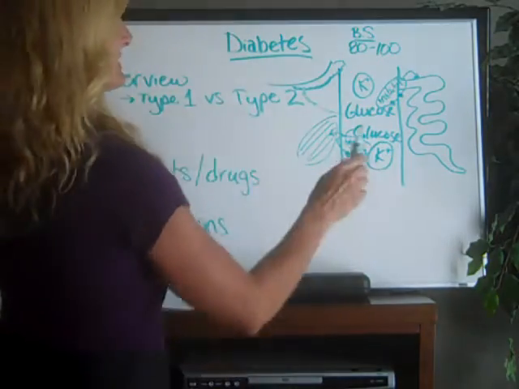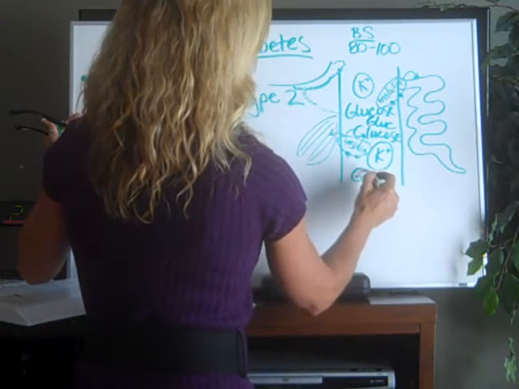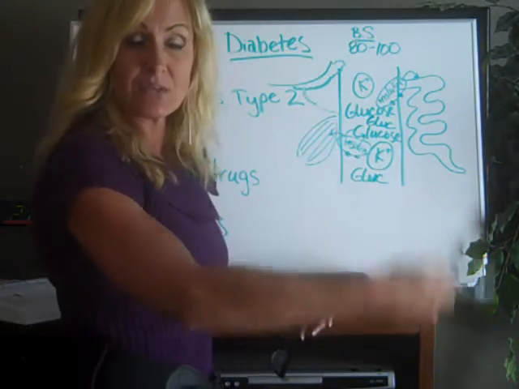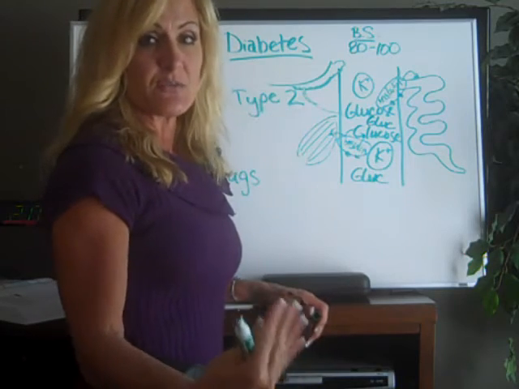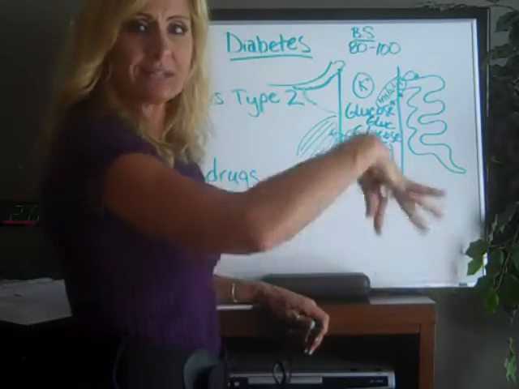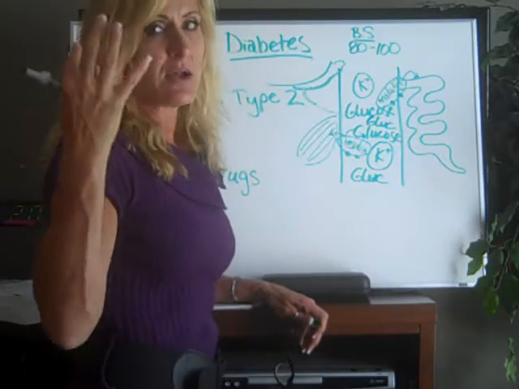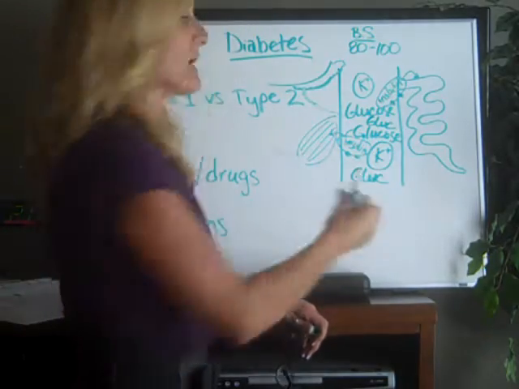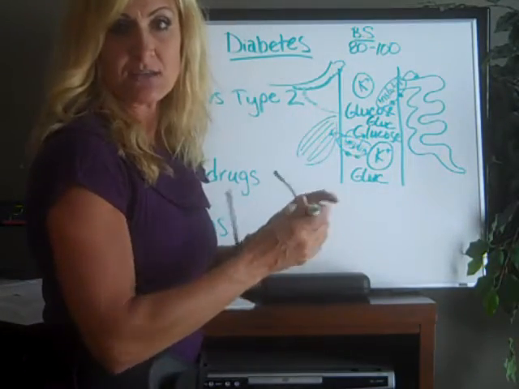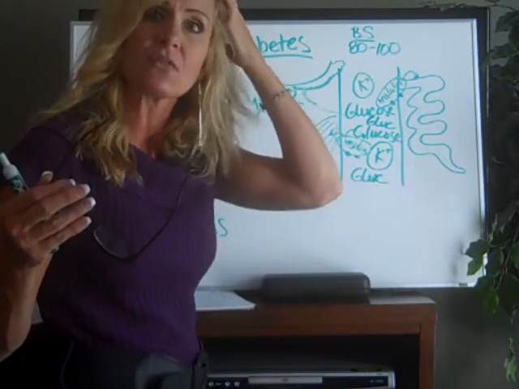The reason they're thirsty is because they get a ton of glucose in here, right? And do you remember what that state is called when somebody has really high solutes? The patient becomes hypertonic or hyperosmolar, less water, too many solutes. And that will send a trigger to the brain, I'm thirsty, because the body is craving water to try to restore equilibrium. So that's why your patient has polydipsia, poly meaning many, dipsia meaning thirsty, very thirsty.